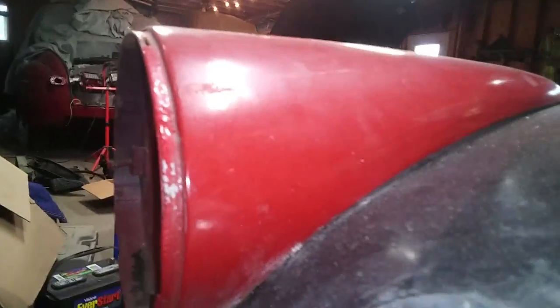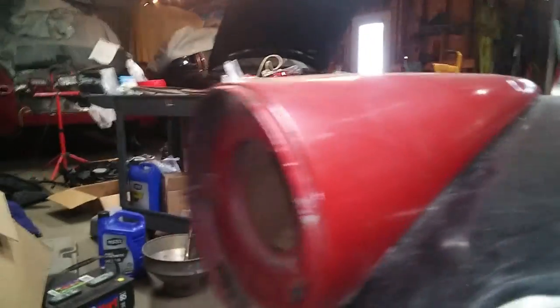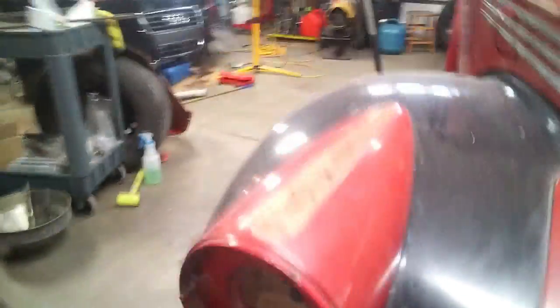They fit okay, but as you can see, there's issues like headlights on both sides. You can see that. Get a better view in there. It's kind of hard to see, but there's a big gap on both sides under the headlights, and they're not supposed to be like that, obviously. So I'm not sure how I'm going to fix that yet.